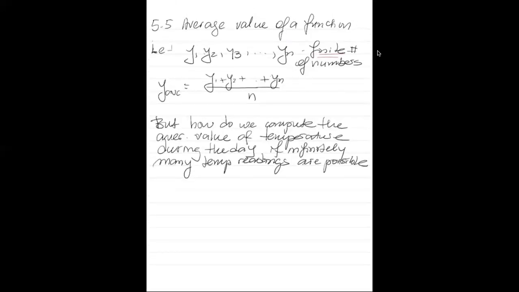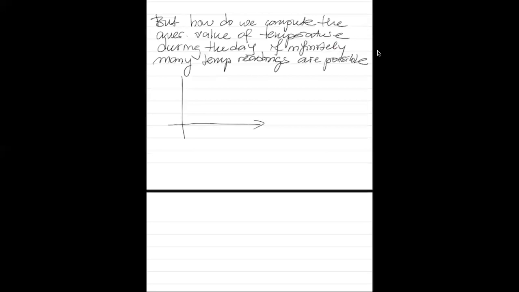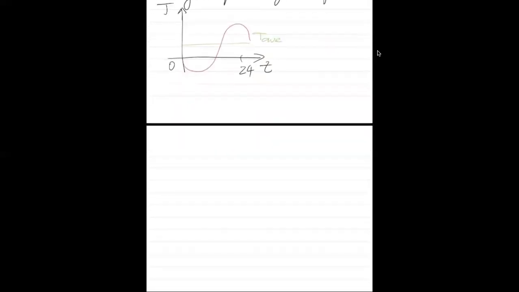So imagine the temperature as a function in a 24-hour period. So this is T, and this is the time and the temperature from 0 to 24 hours. And the graph looks something like this. All right, so we always can find an average value or average temperature for a day, and it may be, let's use green, maybe somewhere here. So this is the average value, T average, the green line. So the question is, how do we do that? How do we compute that if we have infinitely many values?